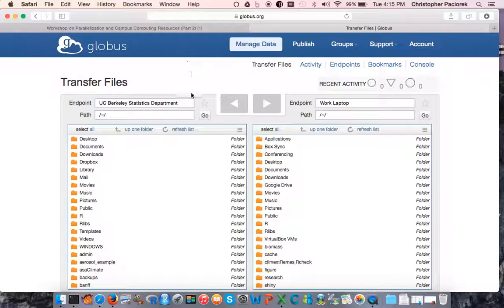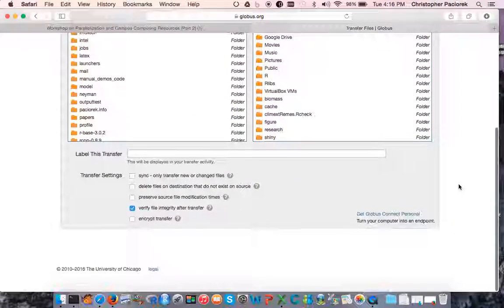So it's a nice way to transfer a lot of data between different locations. Obviously, if you're at home, you're going to be limited by the bandwidth your internet provider is giving. So this is particularly useful if you're transferring from someplace that provides a huge amount of data and you want to transfer it to the SCF or to Savio, gigabytes or even terabytes of data.